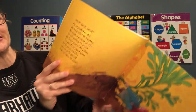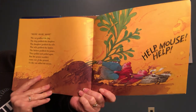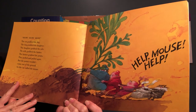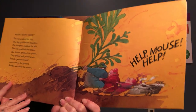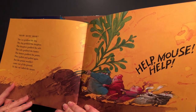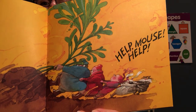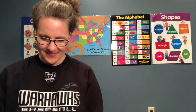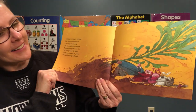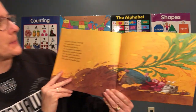Meow, meow, meow. The cat grabbed the dog. The dog grabbed the daughter. The daughter grabbed the wife. The wife grabbed the farmer. The farmer grabbed the potato. And they pulled again. But the potato wouldn't come out of the ground. So the cat called the mouse. Squeak, squeak, squeak. You think the mouse is going to do it? Like, they're like, whew, good thing the mouse was here.